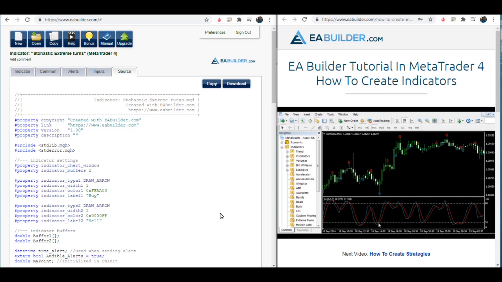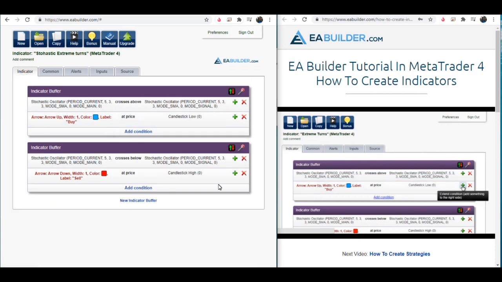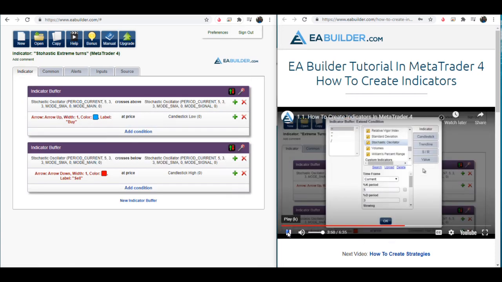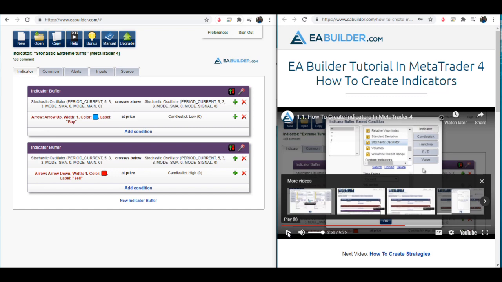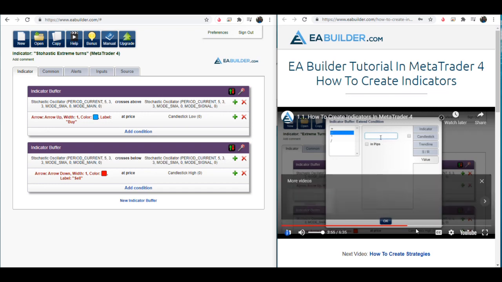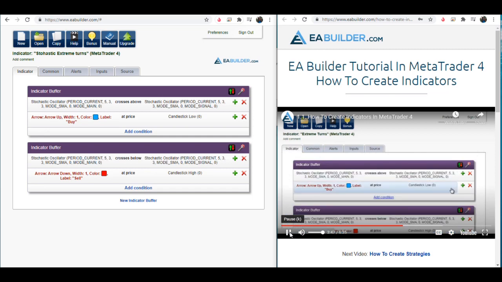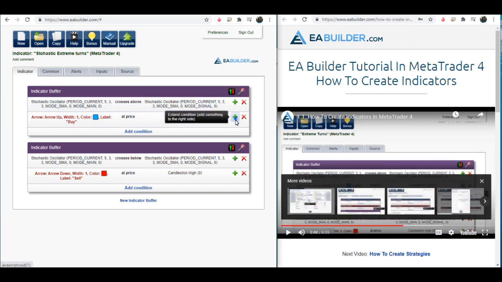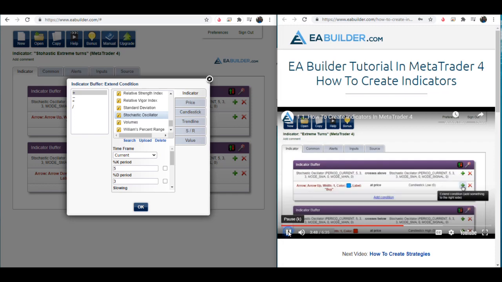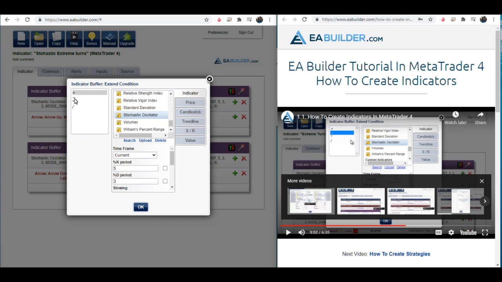The problem is that the arrows overlap the price a little, and we would like to correct this. Go back to EA Builder, click on the plus sign to extend condition and lower the value of the candlestick low to move the arrow lower.